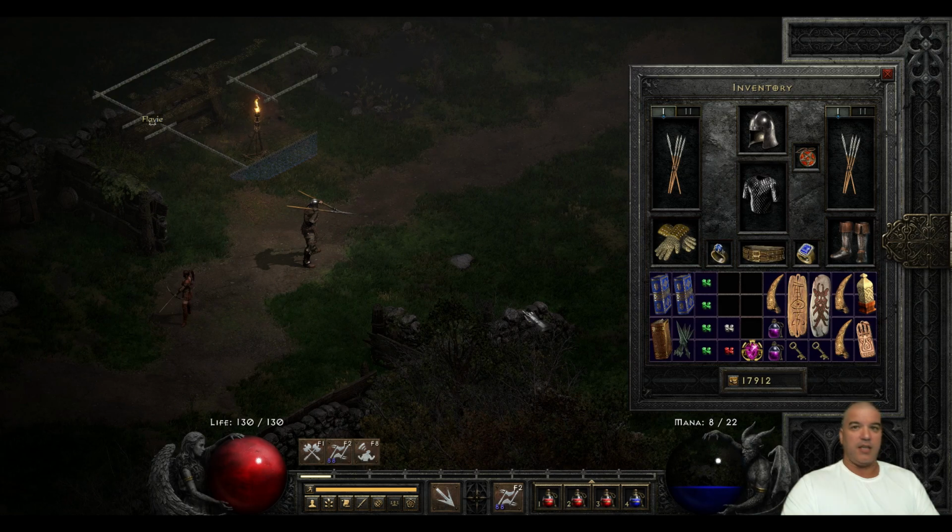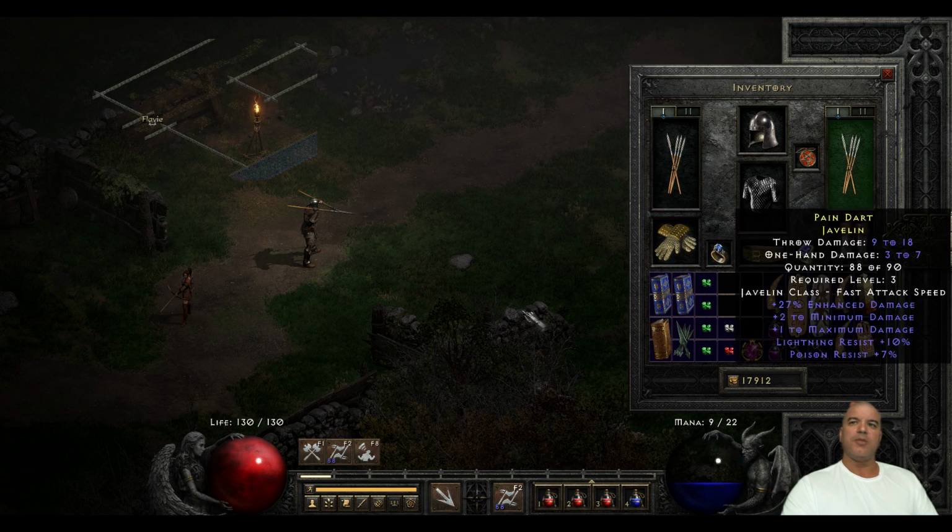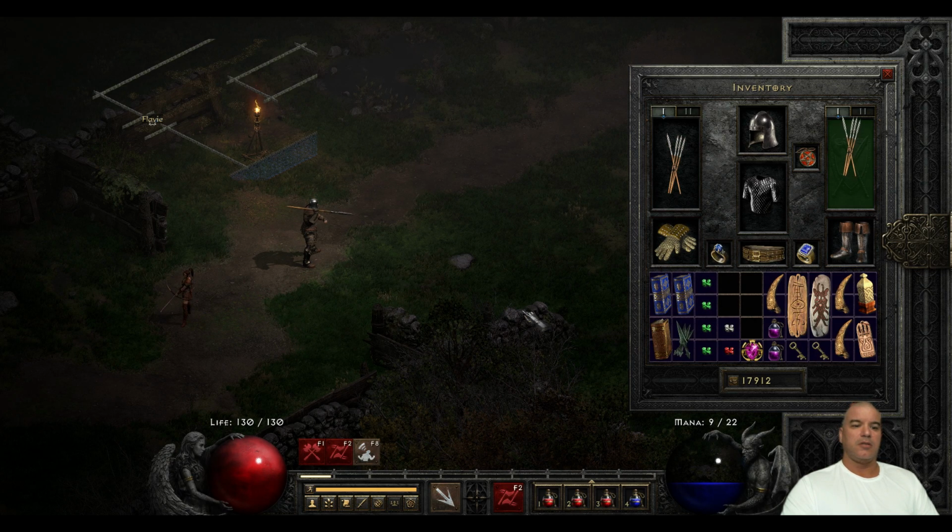All the way down to 88. Oh, 90 on that one, 88 on that one. It only shows the ammo for 1 though. I wonder if it shows the lowest ammo. I don't know.